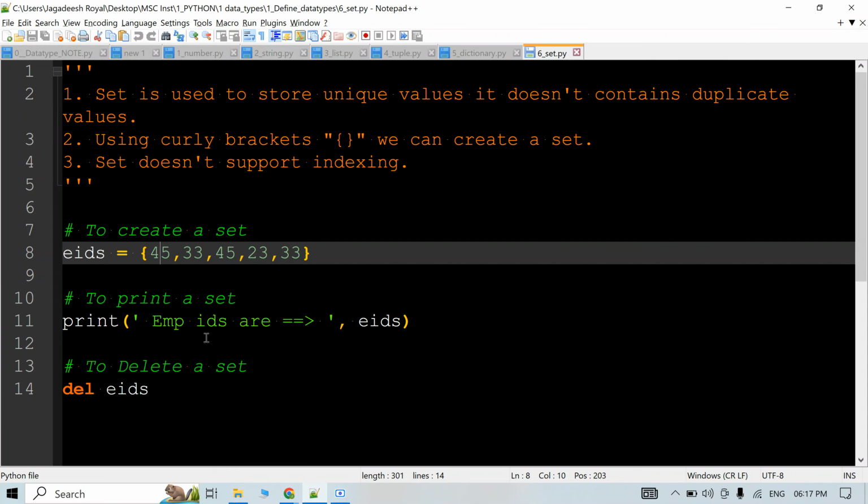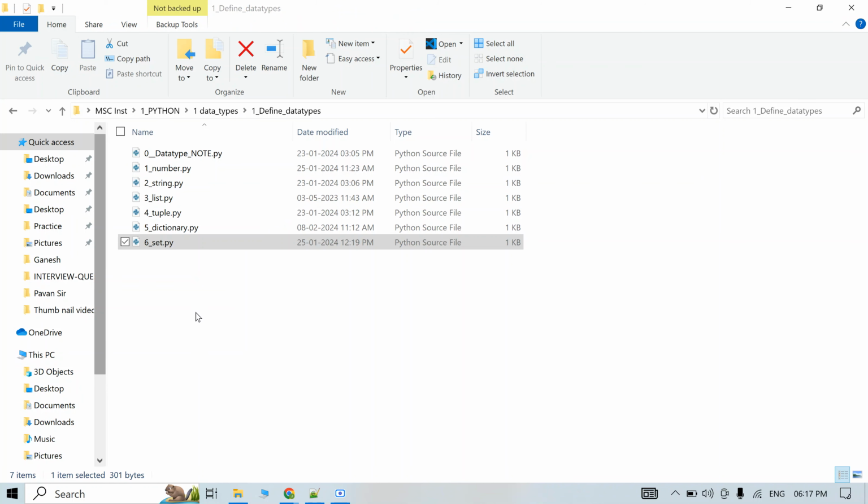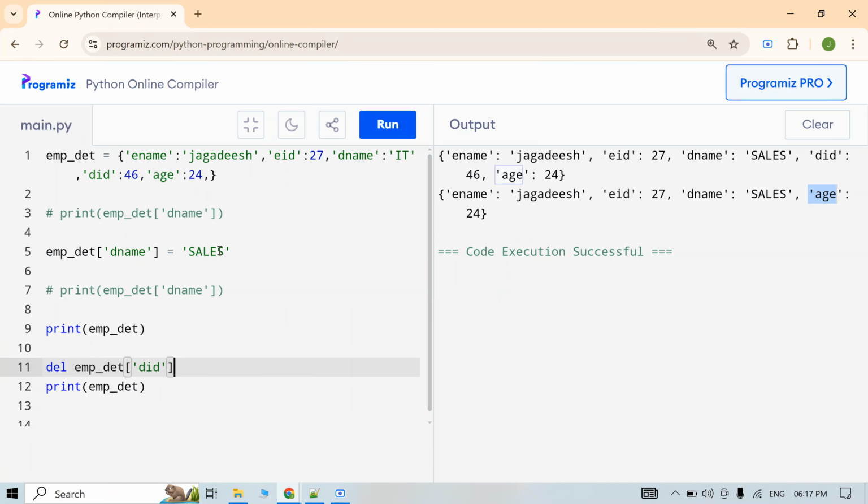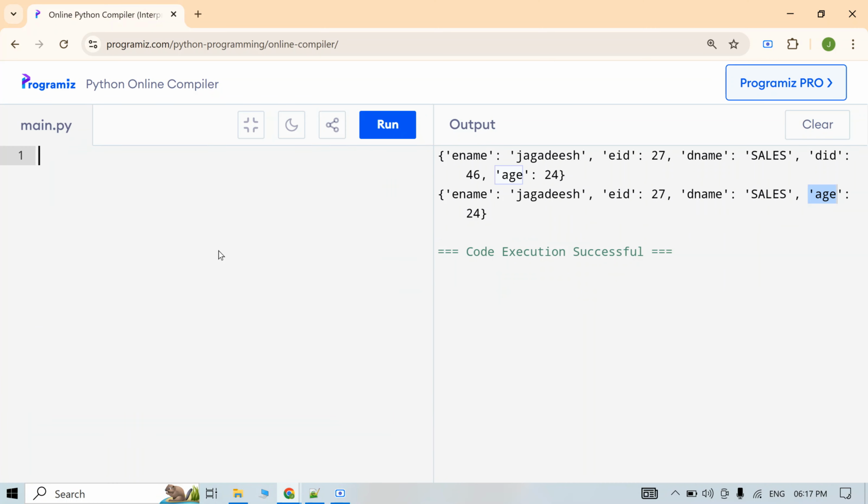Now let's see employee IDs. 12, 13, and 15, 12 again, 15, 13, 16, 18, and 14.